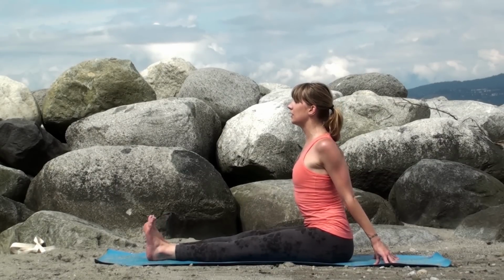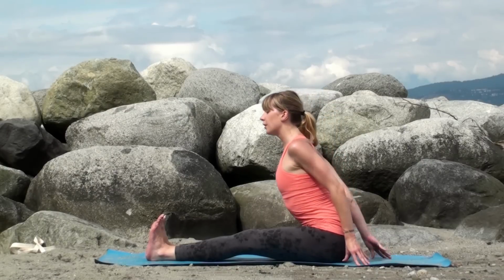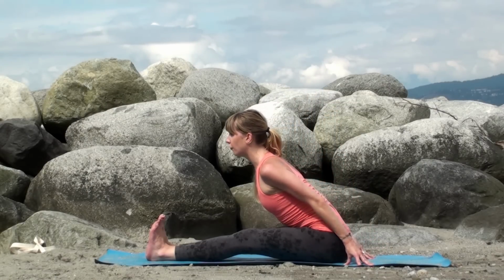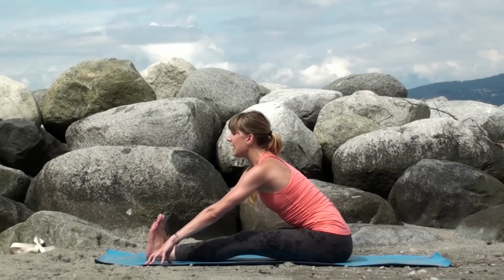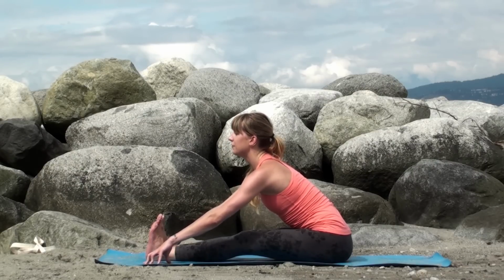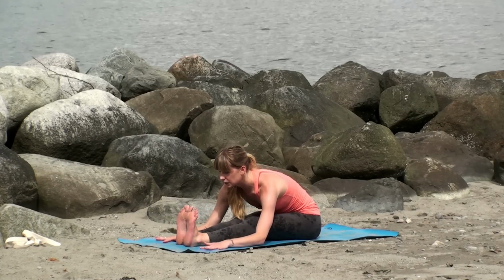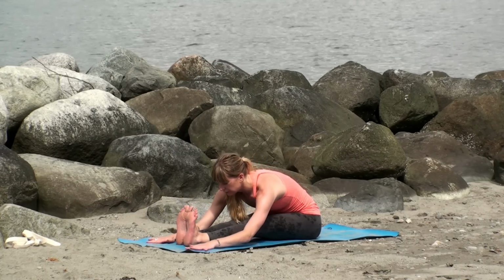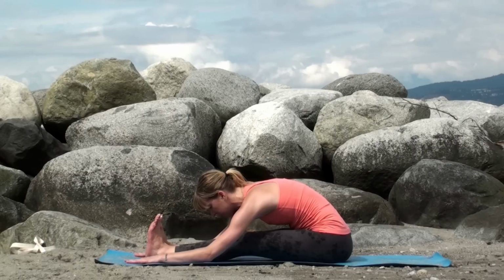If you're already feeling a lot of sensation in the back of your legs, stay here. If you want to go further, keep leading with the heart to come forward. You're also welcome to bring your hands forward, moving really slowly and really mindfully and respecting your body. If it feels right, you can soften into this pose and even release the weight of the head. This is a counter stretch for the heart opening that we've been doing.